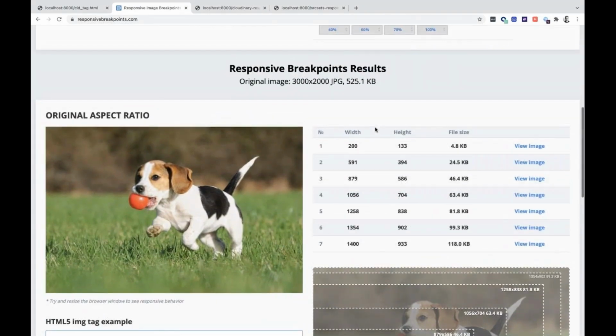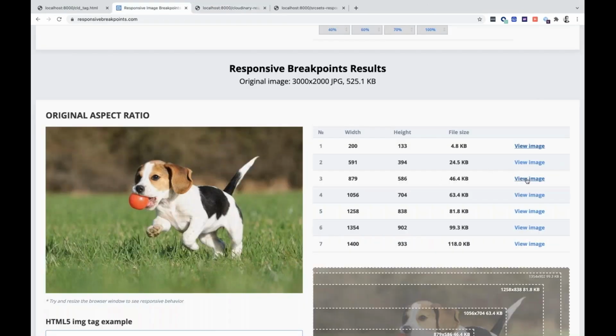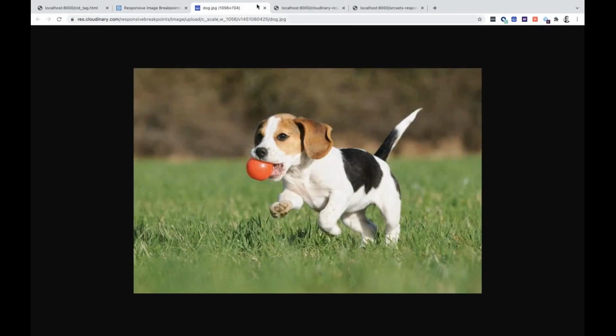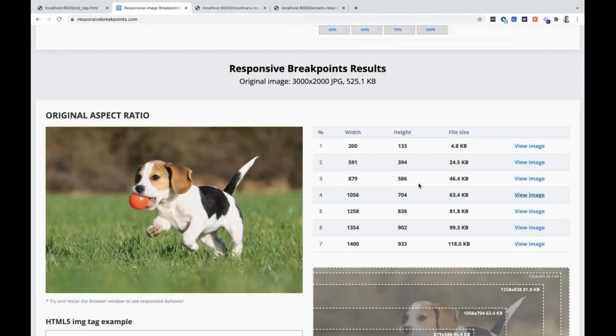the first breakpoint that got generated is 200 with a height of 133. It also tells you what the file size would look like. And if you hover over the image, or if you click on the image here, this is what that image would look like at that breakpoint. Moving on, for a width of 1056, this is what the image would look like, and so forth, right?